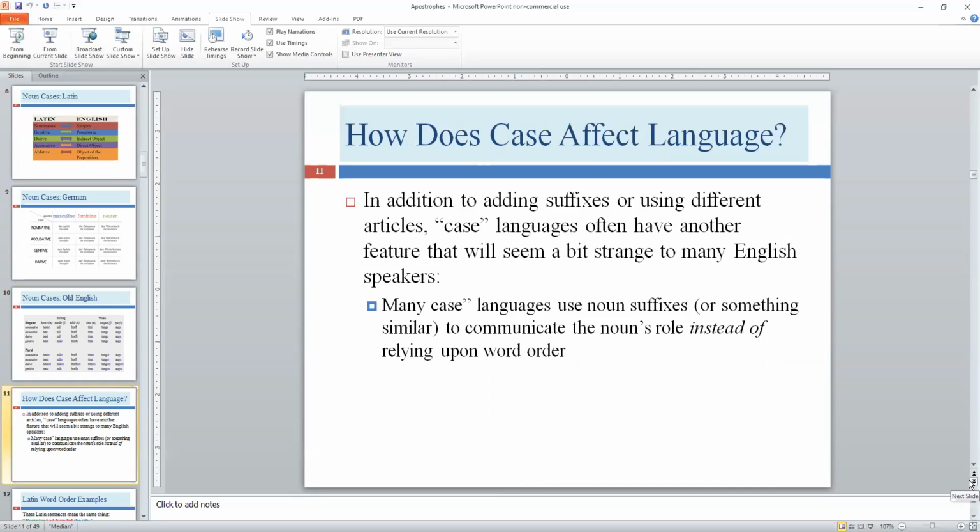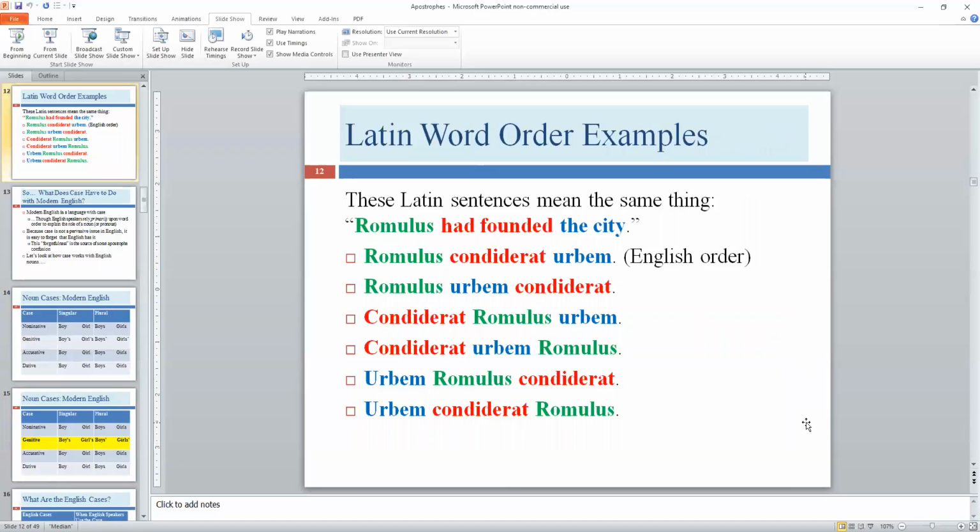Now, in addition to case as a mechanism for figuring out the function of a word in a sentence, there's another tool that European languages use, and that is word order. English and French and Spanish focus on word order to identify the function that a word has in a sentence. English does not exclusively rely upon word order, though. Let's look at a Latin sentence. We've already established that Latin is a case-based language. As a result, word order has very little significance in Latin.